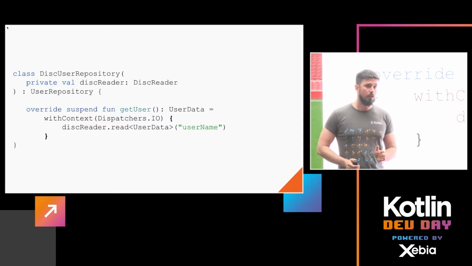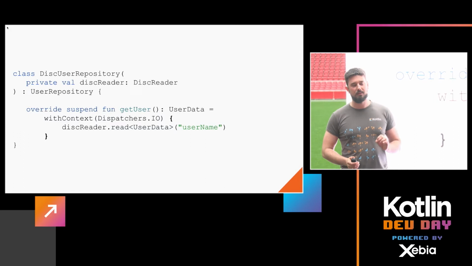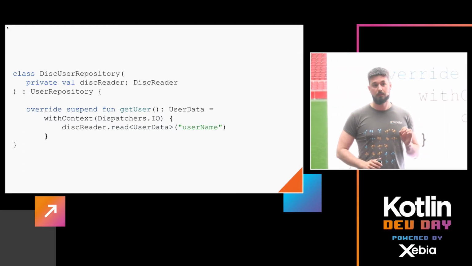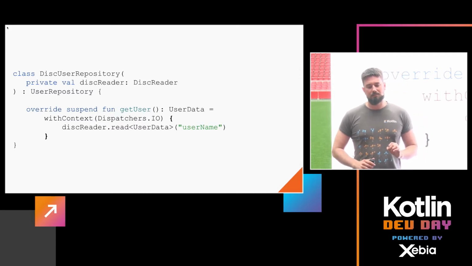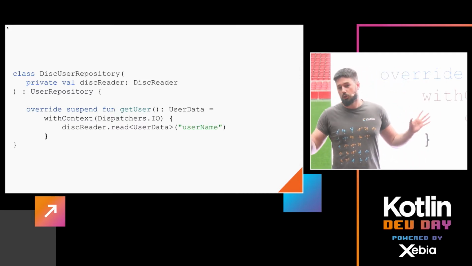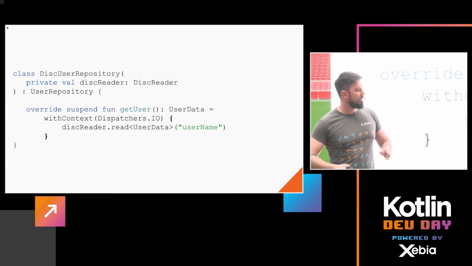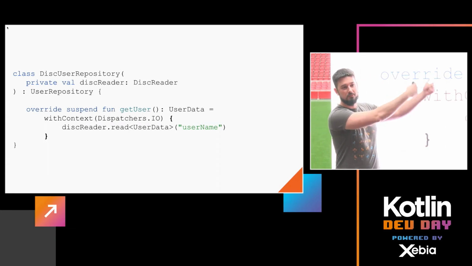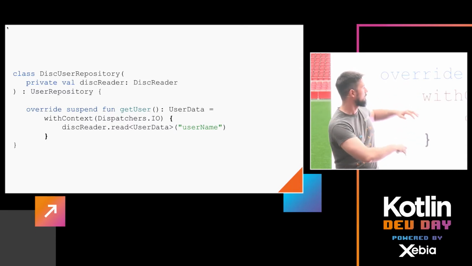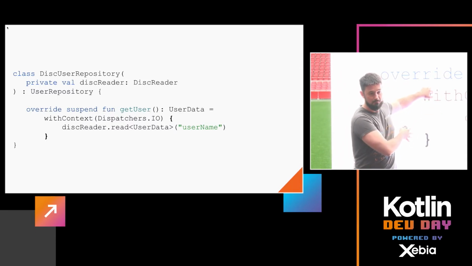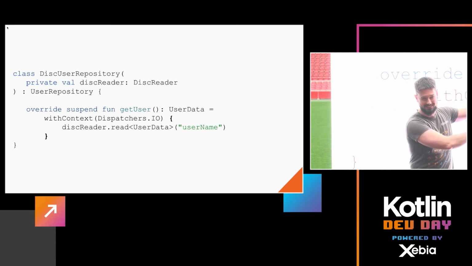This is good when we are not blocking too often, because dispatcher IO has a limited number of threads in its pool. It's 64 by default. And it's not the problem that we will use all those threads. 64 is a lot, okay? The problem is that if you use dispatcher IO in different parts of your application, you do not know what they block, you know? So this part uses all the threads. You do not know what other parts do not have threads, see?